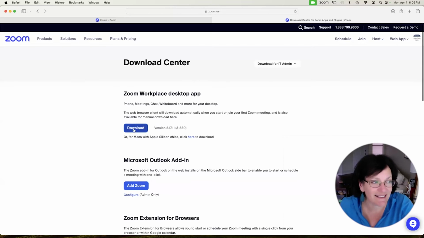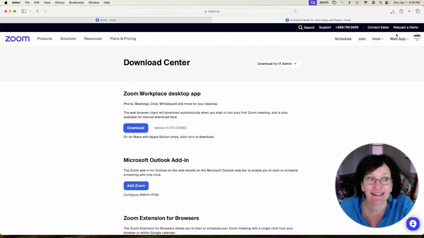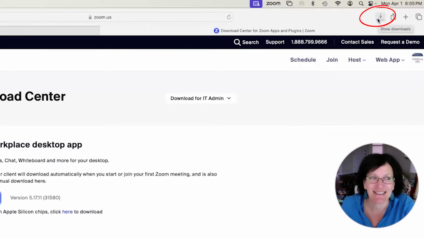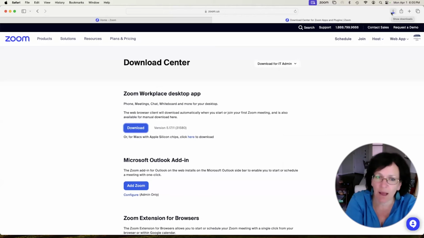So when you go ahead and click the blue button to download, notice somewhere in your browser, I'm using Safari at this time, and in the upper right corner, there is a down pointing arrow, and it gives me the status of the download. Firefox tends to do it in the same location. Sometimes Chrome will show that in the bottom corners.